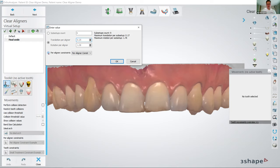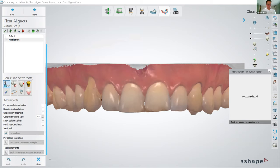And once you have that, we created an example in the software that's called the Paraliner constraint example. If you activate that one, then the software will do a complete calculation on all of the teeth at the same time. And based on that, it tells me that I can actually finish this treatment in 9 aligners. So let's try to see how it looks. We click OK to this. Then the software will automatically generate the 9 steps. So here we have the original, and then first aligner, second, and so on until aligner number 8. And then the final smile is the aligner number 9.